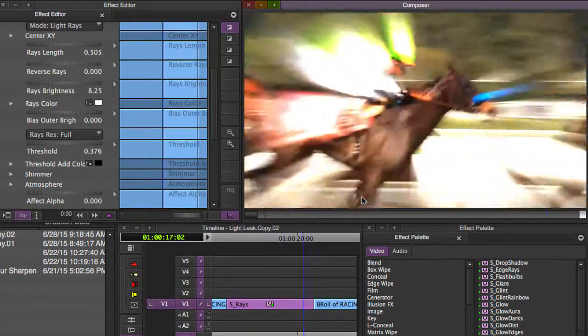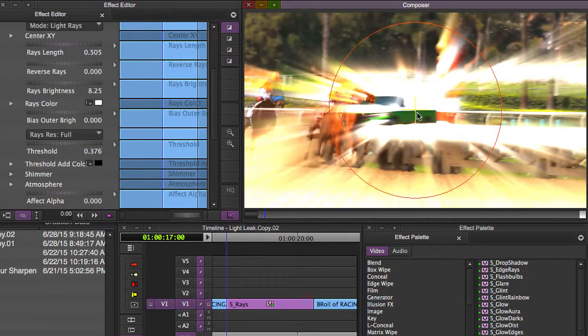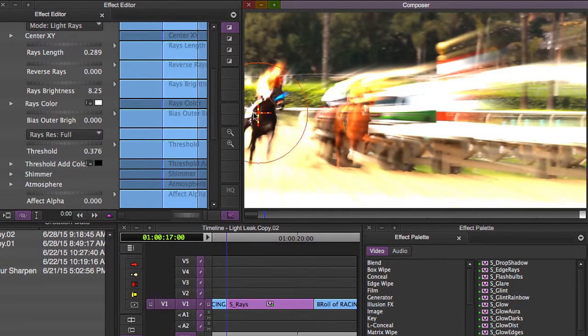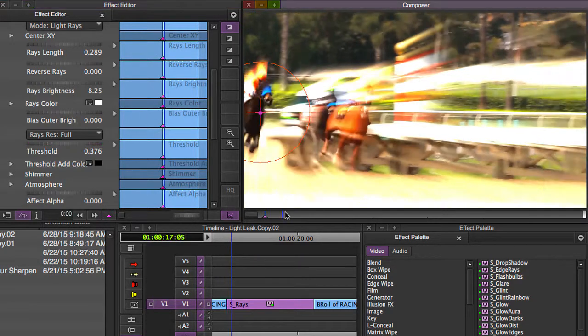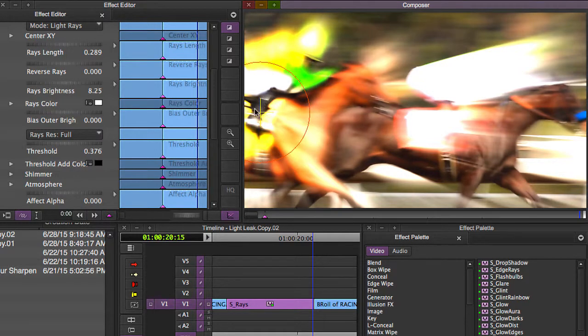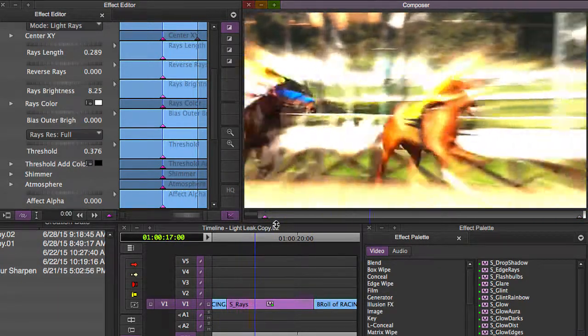I will say that if you're going to start using it, one of the things that I like to do to create a realistic look is to keyframe the center, really keyframe these settings to give your picture a little bit more life. So for example, something that I might do is I'll set a keyframe here at the beginning, and then maybe I'll try and move my rays along with the subject in my frame. So by the time I get down here to the end, maybe my rays are down at this side. And so it sort of tracks along with you.